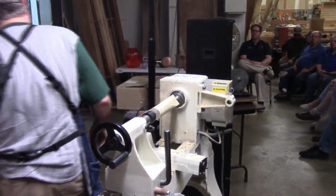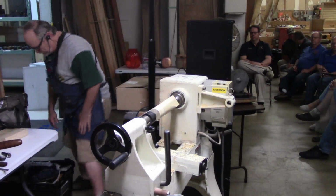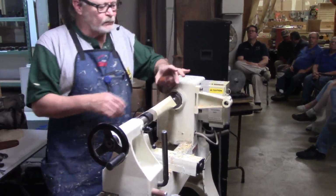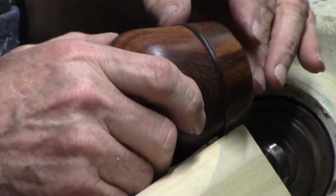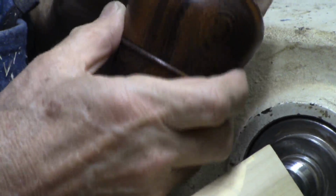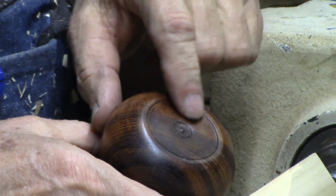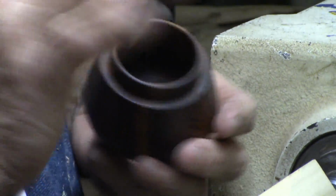Little tiny beads. I use them on a lot of boxes at the joint to separate. Surely there's a box here near the surface. Yeah, here we go. So here I'm doing a bead at the joint. Then here I did a bead into the full end grain. You can do it into the full end grain. Hard to roll beads like that into full end grain. The skew will do it, though, just fine. Sometimes I put them on the bottom. Yeah, there's a little tiny one on the very bottom. Little bitty bead going around that guy. So it's a nice detail. I didn't put one up in the lid, but sometimes I do, too.